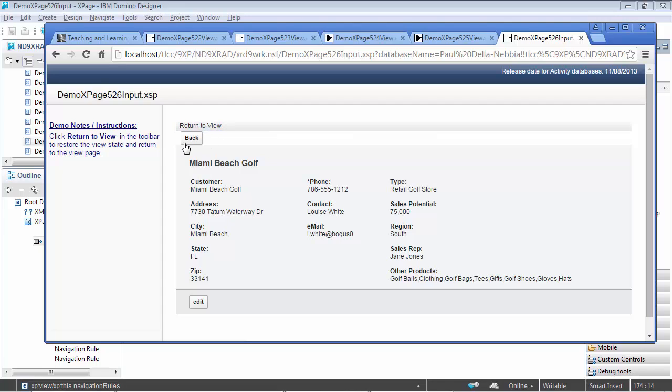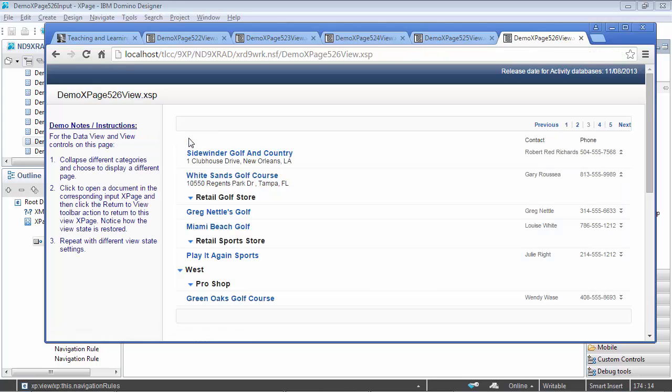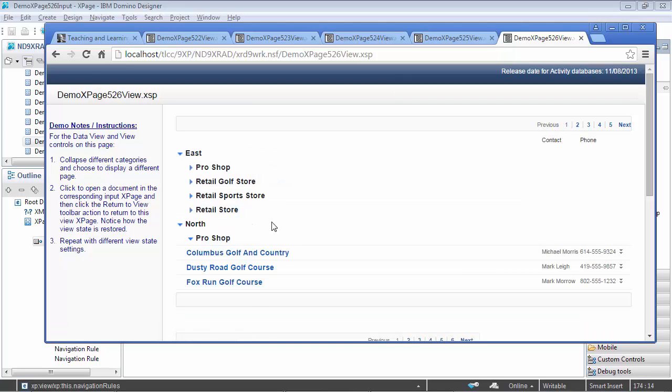And I can see my return to view. I can also see my back button that I just coded. And when I click back, it returns to XSP success, the demo XPage 526 view XPage. And my view state is returned. I'm here on page 3, and on page 1 I can see the same collapse of categories in the east as I had earlier.